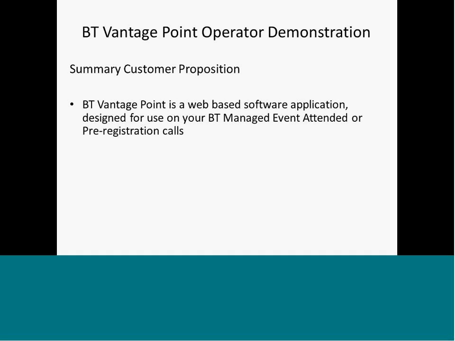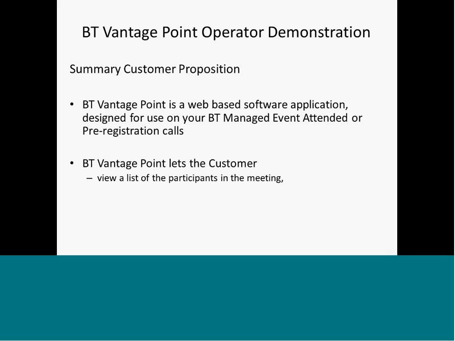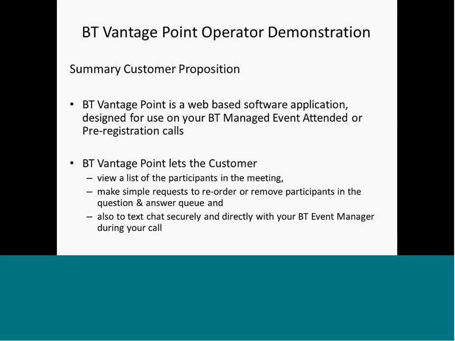Vantage is a web software application designed for use on BT managed event attended or pre-registration calls. Vantage-Point lets a customer view a list of participants in the meeting, make requests to reorder or remove participants in the Q&A, and text chat securely and directly with the BT event manager during the call. All of this helps the customer make faster decisions during their event call.